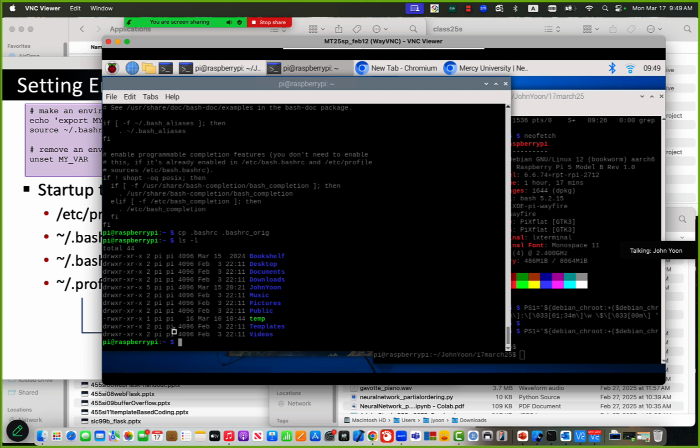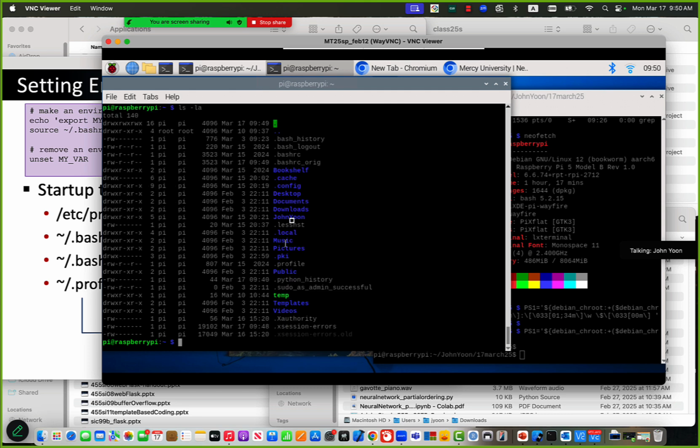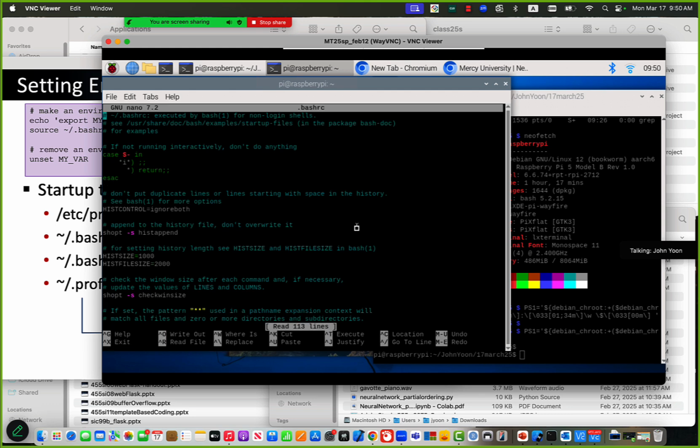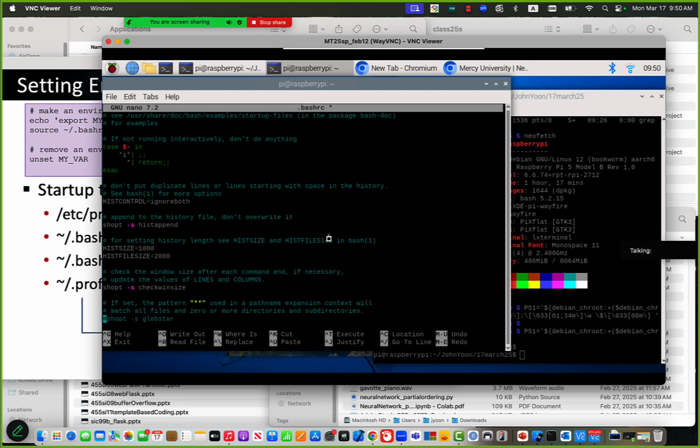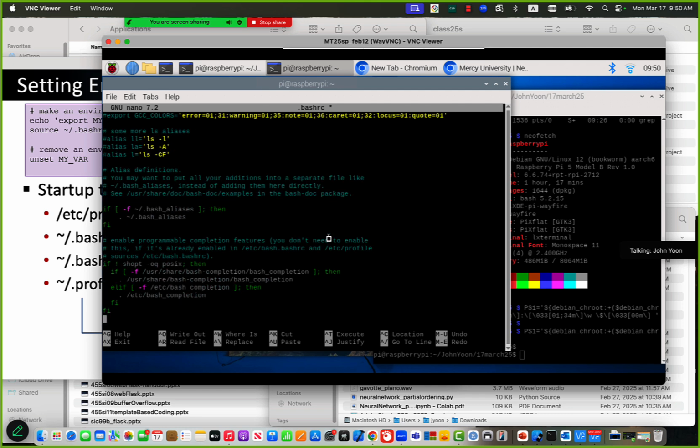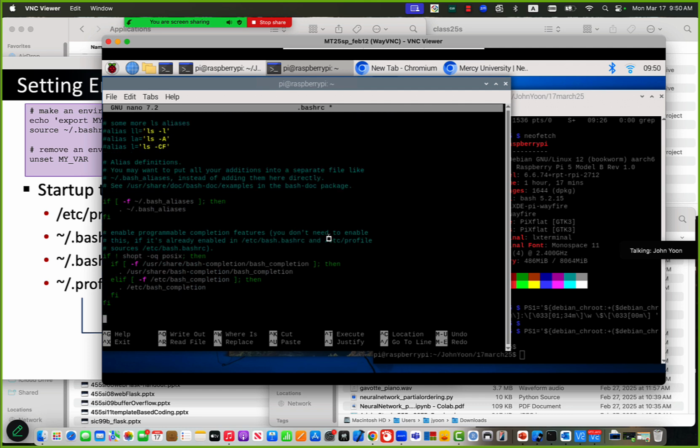So ls -la, then I have .bashrc and .bashrc original. I want to keep my original, and I want to play with my .bashrc. So nano .bashrc, and then go all the way down. What do you want to put here? The ones that you learned so far.